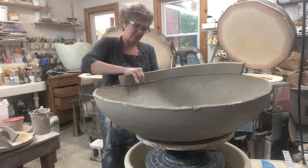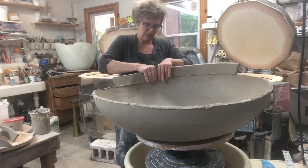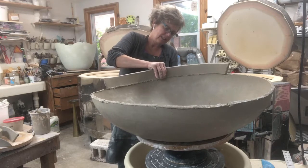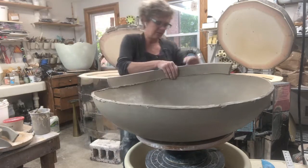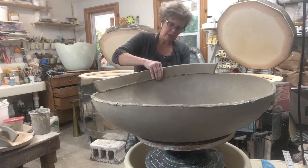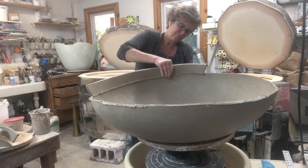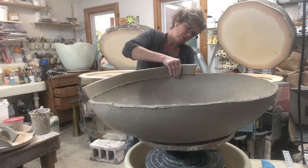So after I attach them on here, sometimes once they've stiffened up for a little while, a couple hours or so, then I paddle them out a little bit to stretch the clay. So I want to make sure that my strips have enough thickness for me to be able to do that. And it helps me kind of integrate the layers. So I'm going to bring this around, and I got one here, so I'll probably end up having 3 or 4 little strips.